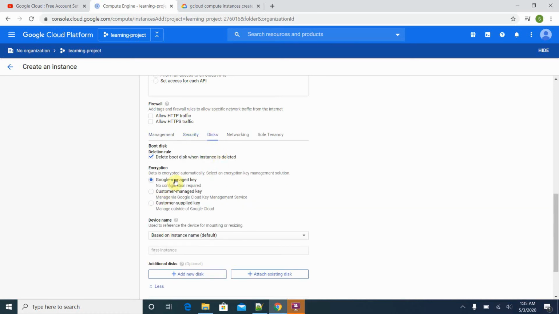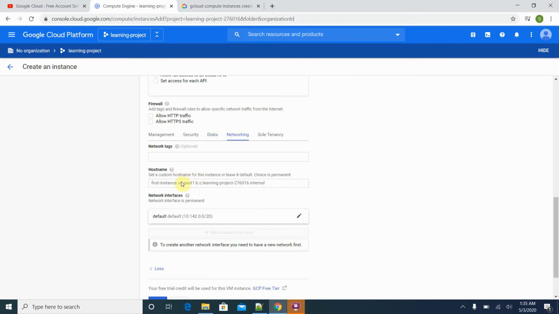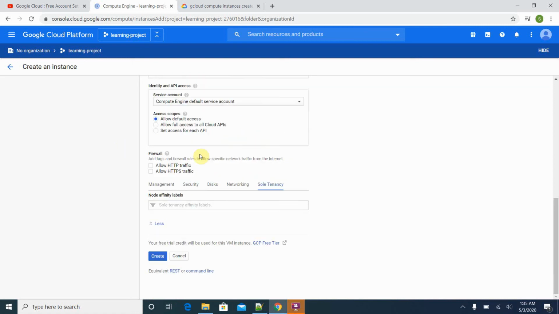Disk: by default all disks are encrypted by Google managed keys, but you can create your own key and encrypt the disk. Networking: by default we are using the default network, but we'll create our own network as well. I'll show you that.